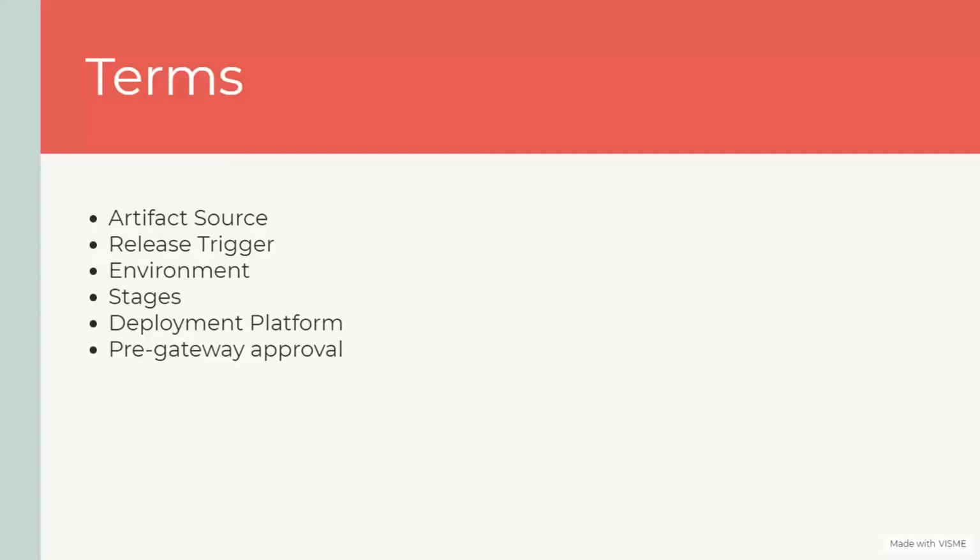But when it comes to the Azure release pipeline, we take the binary from the Azure artifact repository and push it into the deployment platform. The deployment platform can be anything: on-premise, an IaaS server, or any cloud environment.